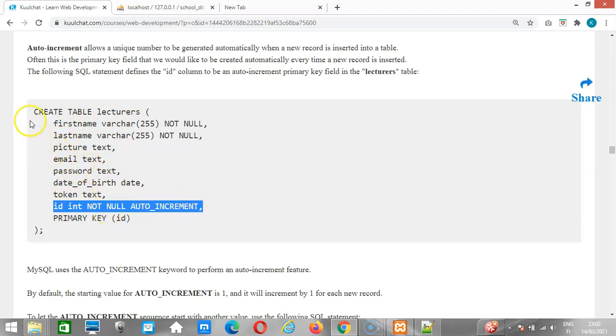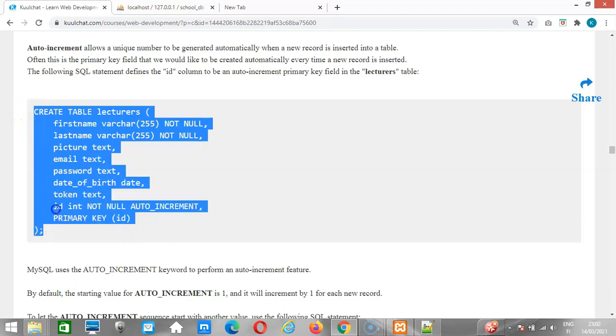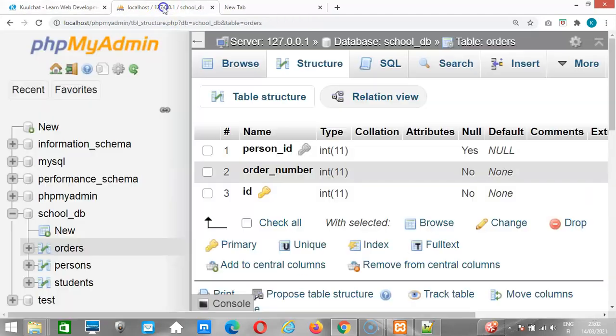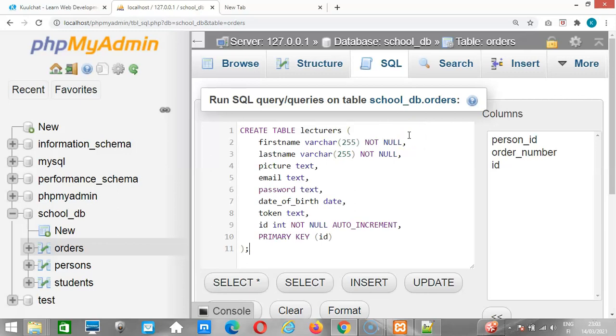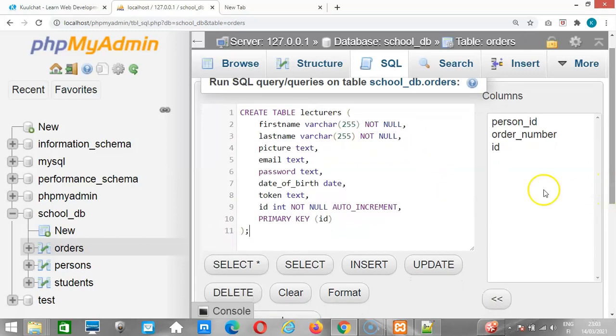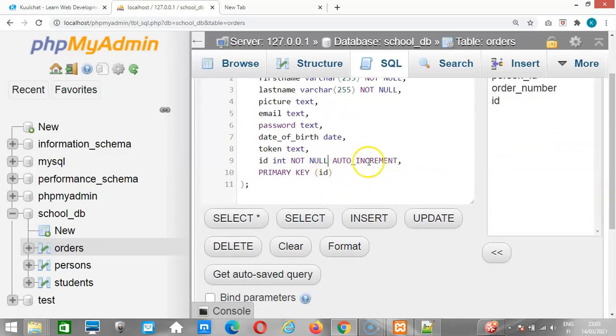Okay. So we can as well create this one if you want. You have first name, last name, picture, email, password, date of birth, token, ID, primary key, etc. What we want to emphasize is the auto increment.